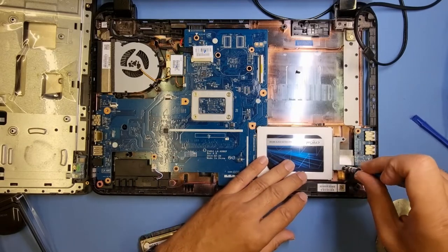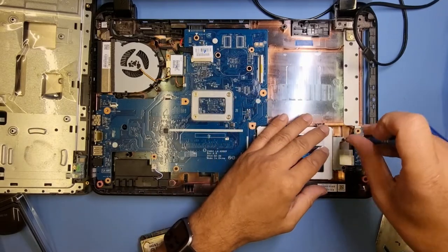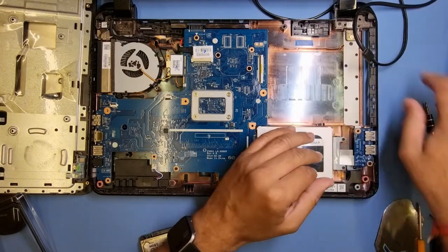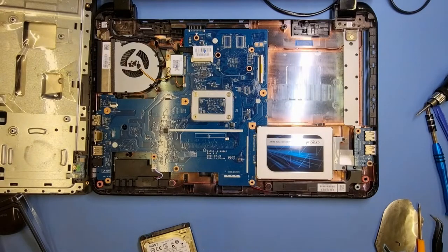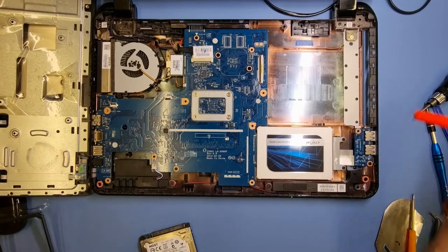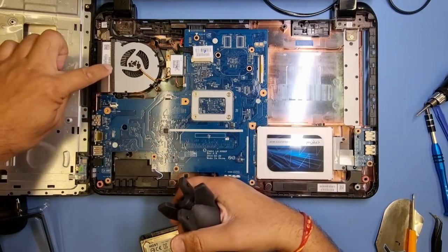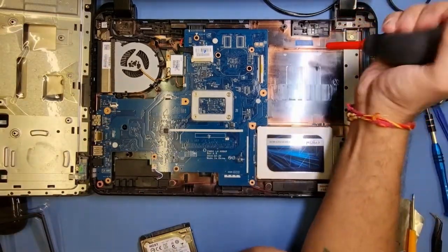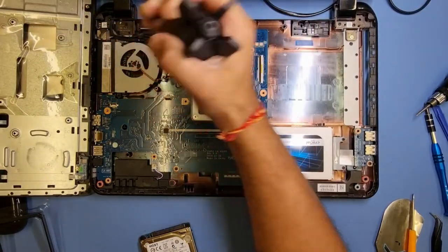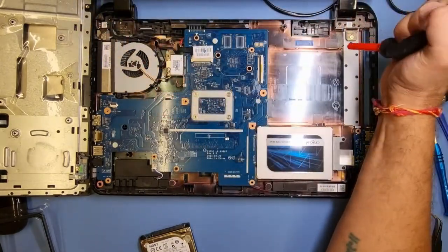Those screws I left just over where the CD drive goes. I didn't actually need to take the CD drive out but I took it out anyway just in case there was something behind there I wasn't aware of. The machine looks fairly clean - the fan isn't blocked. There was a bit of dust here so I'll blow it out with my handheld air pump. I also have an electrical compressor which is good at getting into little nooks and crannies. You can see the dust flying - it is quite bad actually.